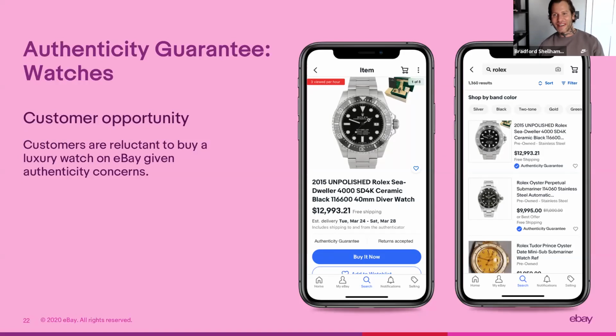Okay, now we get to some cool stuff. And again, Jordan's going to talk about this a little bit more, so I won't steal all of his thunder, but we are starting to manage our marketplace a little bit more. And one of the ways that we're going to manage the marketplace is for luxury products. Think sneakers over $100 or watches over $2,000. Our buyers tell us that the number one thing they care about is authenticity. And they want to trust that eBay has their back. Our selling community tells us they want to be protected from people sending back rocks in a box and us siding with the buyer.